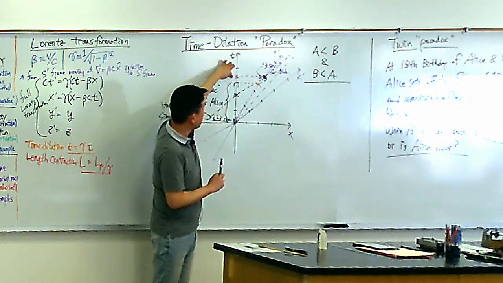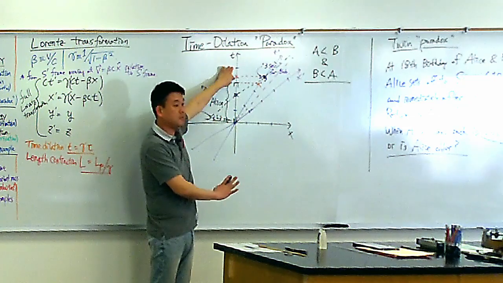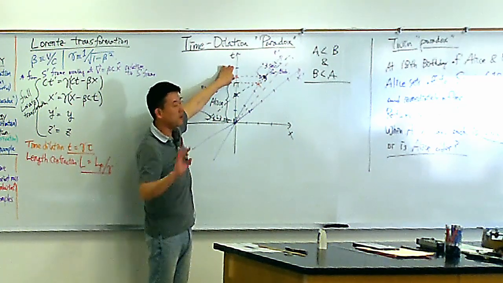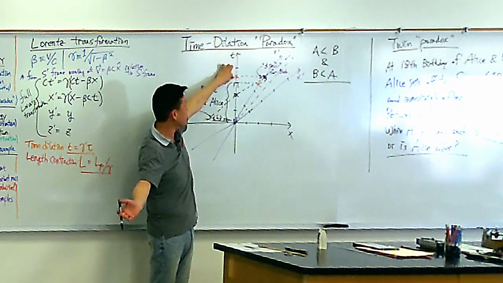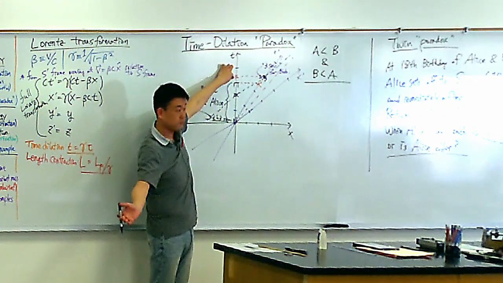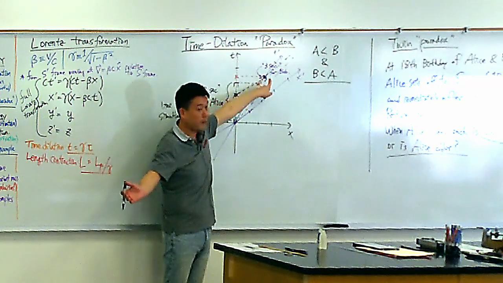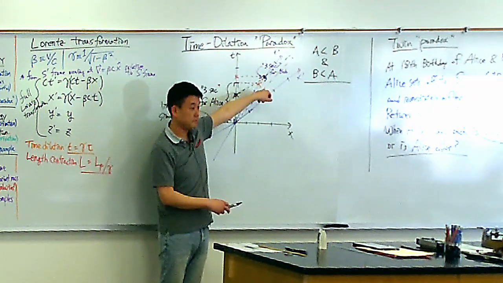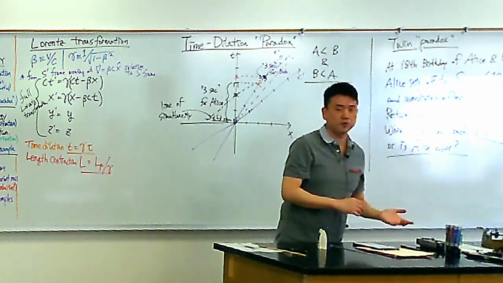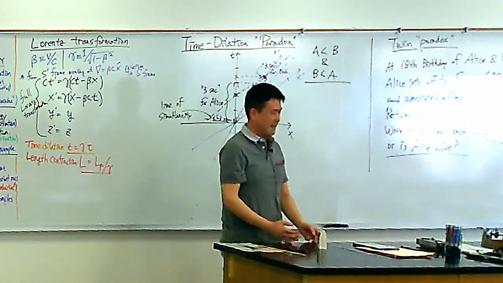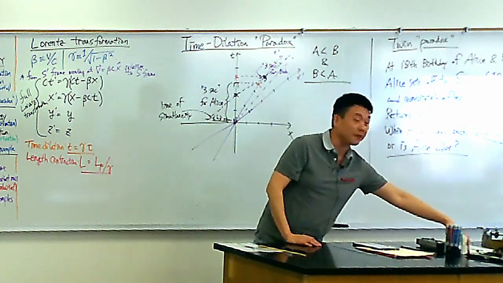Now, this point represents when Alice would observe Bob's clock striking 3 seconds. But once again, that has no meaning for Bob because these 2 are not simultaneous for Bob, only for Alice. Yeah. So there's many more special relativity paradoxes that your textbook would go through, and maybe I will write up a note. But that's, I think, all we have class time for.